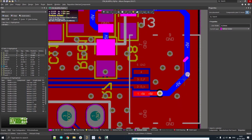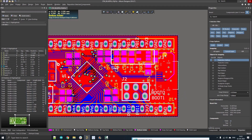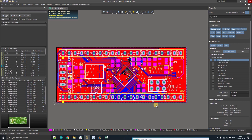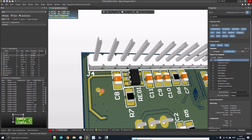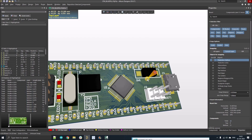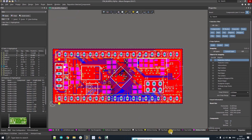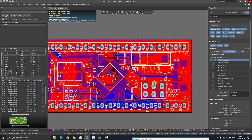The line will start from this pad, go here, then here, like this, and here — that's it. Right click to finish. This is now routed, as you can see. Now switching to the 3D model and flipping the board — here you can see our connection is exposed. It's that simple. Generate the Gerber, send it to the manufacturer, and they will expose the track so you can apply solder to run it for high current. Similarly, you can do the same for the top solder layer using the same method.